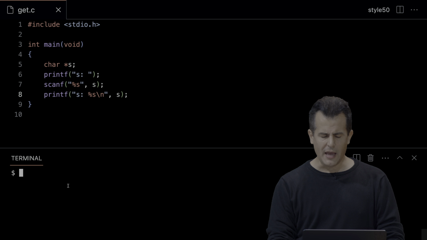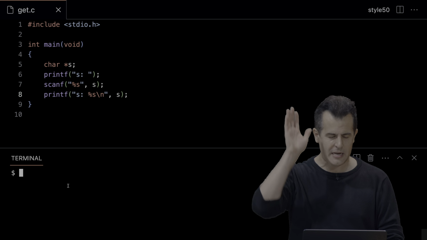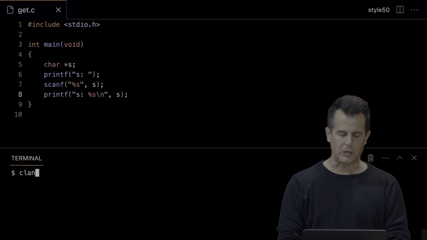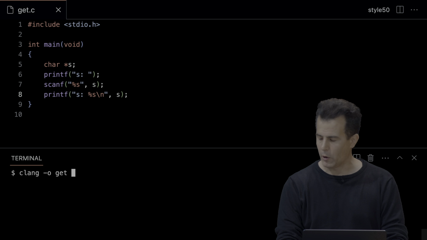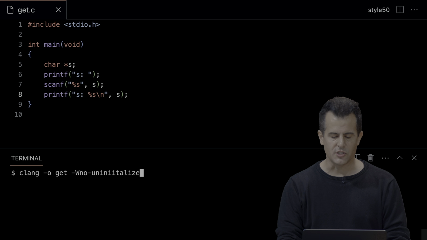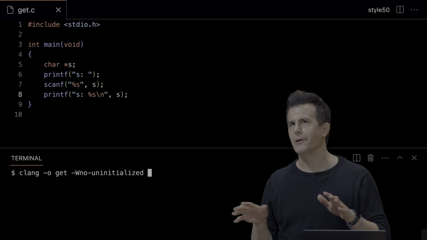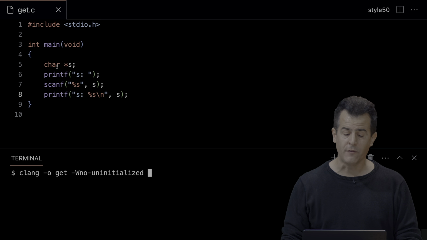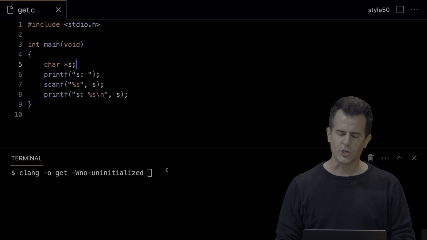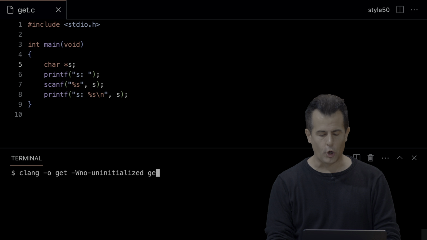Well, let me go ahead now. And I'm going to go ahead and compile this in old-fashioned way, because we actually protect you from doing something like this. But I'm going to go ahead and ignore the warnings you would otherwise see with make. And I'm going to go ahead and compile this with clang directly. So clang -o get, because that's the name of the program I want to output. But I'm also going to specify -W no uninitialized, which is simply another command line argument that's going to tell clang not to warn us about variables that are not initialized. Because case in point, on line 5, as some of you might have noticed, I didn't actually initialize s to anything, even null. But that's OK, because I want to forge ahead blindly just to make a point as to what's going on here. And in fact, let's go ahead and compile this code as follows.